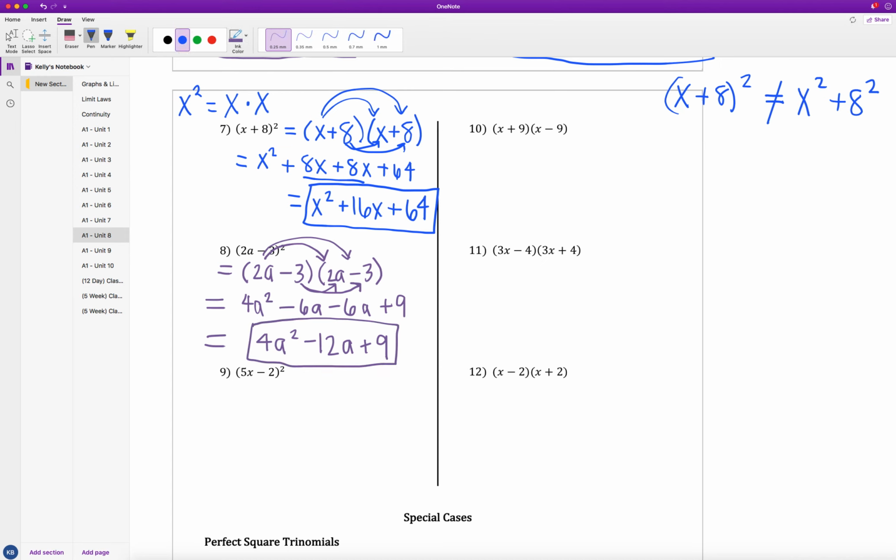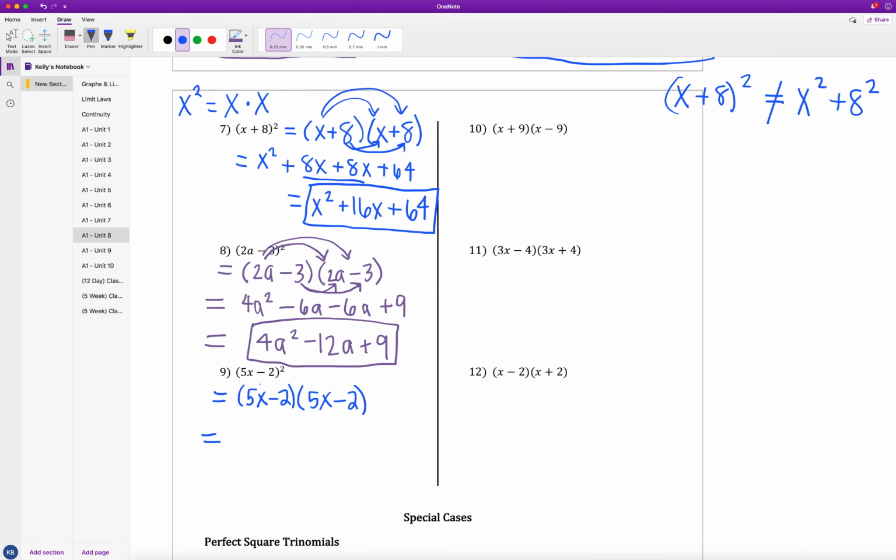Let's look at example 9. So example 9 says 5x minus 2, the entire thing squared. Why don't you guys pause the video and simplify example 9 on your own first. Okay, let's check example 9. So remember, when I have something to the second power, the first thing I want to do is rewrite this as the 5x minus 2 times itself. That way I don't accidentally fall into this trap of the freshman's dream, which we know is not a true statement.